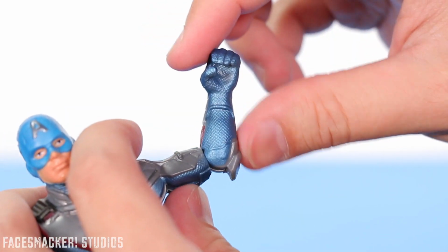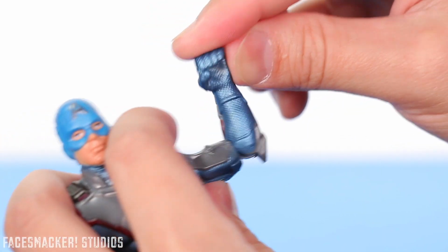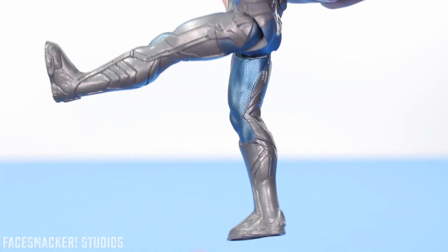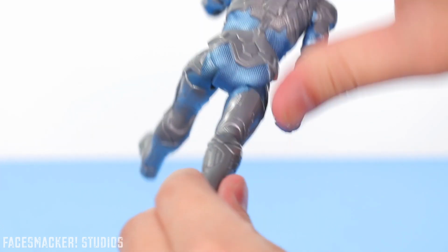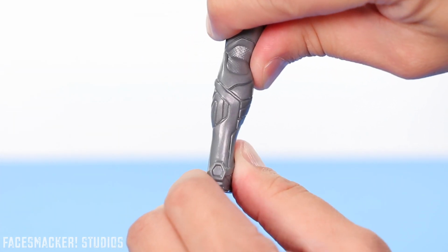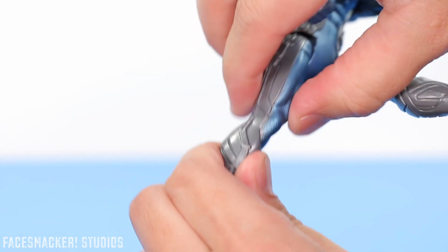It's not smooth like your typical joint, so I don't think I really like this soft rubber. And the legs go that far forward and not back at all. And thankfully, the legs are not quite flexy like that. The ankle kind of has flex, but it's nice and stiff.